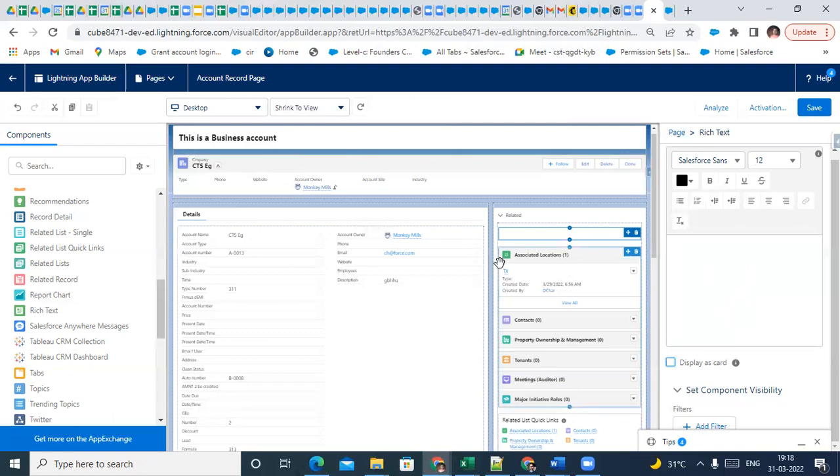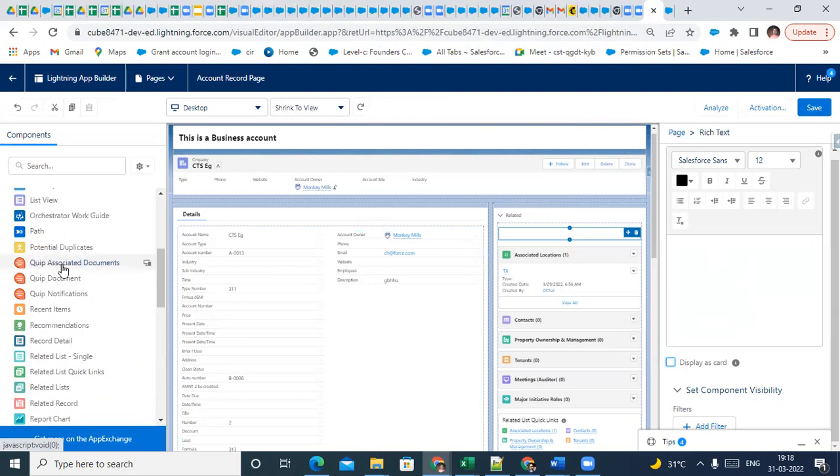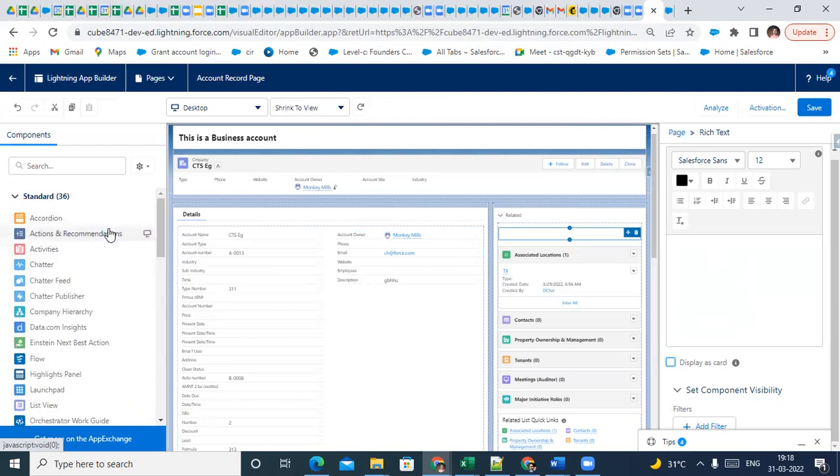Yeah. So you need to make sure what all the components are that are available in the left hand side, the available component list. Okay. So you'll also be able to add a flow. Flow is one of the features that Salesforce provides. So flow, process, as I already told you, right? Process builder, flow, these all work in the Lightning framework. Okay. So similarly, you'll be able to add this flow component to the Lightning app builder page.